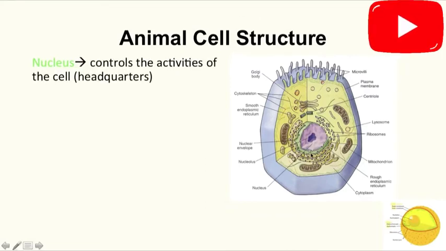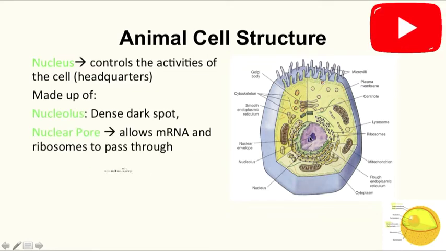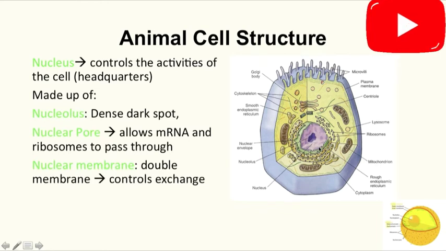Now, if you look at this diagram here, you can see that this is the nucleus, and it is made up of certain things. So, the nucleus is the headquarters of the cell, and I'll get to why that is in just a minute. First of all, the nucleolus, it's the darkest, densest spot that you see on the diagram. Now, why is it the darkest, densest spot? It's because it contains chromatin. Now, chromatin is simply loosely coiled chromosomes. So just keep in mind that the nucleolus is the darkest spot within the nucleus itself.